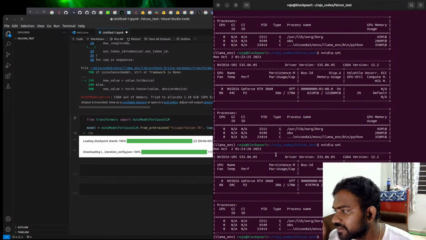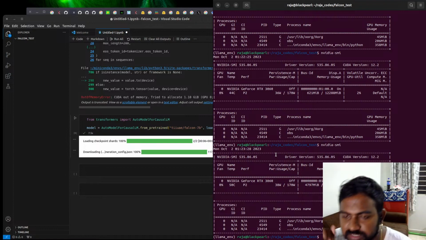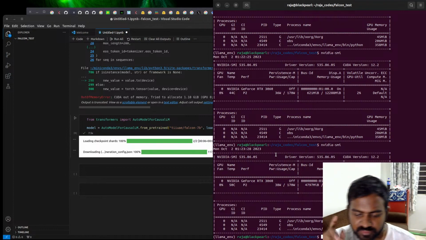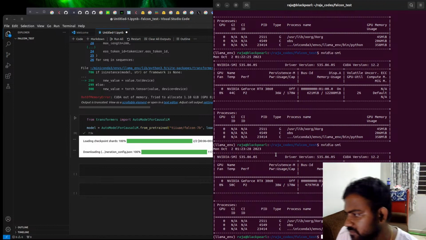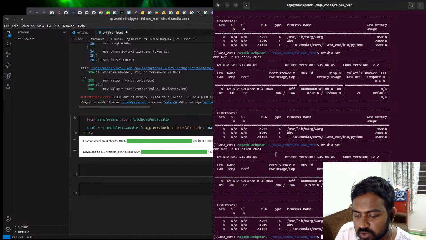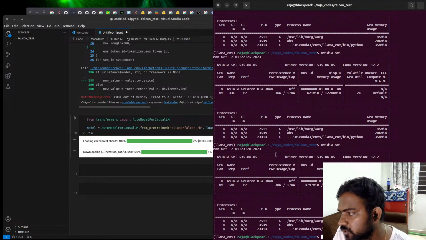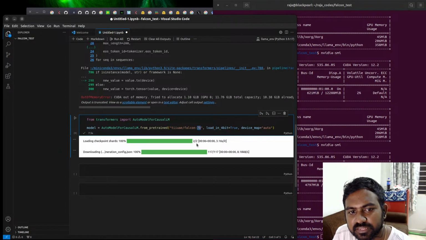Okay, see, model size depends on the number of parameters. Think about this: you have a model which has 10 layers, and each layer has, let's say, 10 neurons, and each neuron needs 10 numbers. So 10 times 10 times 10 becomes 1000, right? So 1000 numbers you have to save. This 1000 is what they call the number of parameters. If you look here, there is a Falcon 7B, right? It means it has 7 billion parameters.